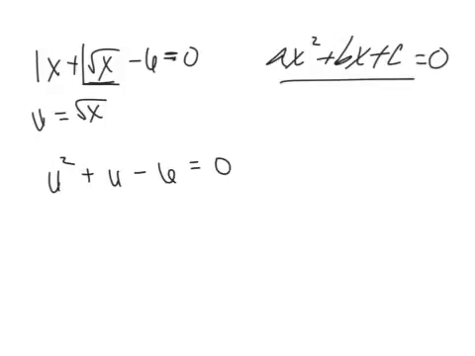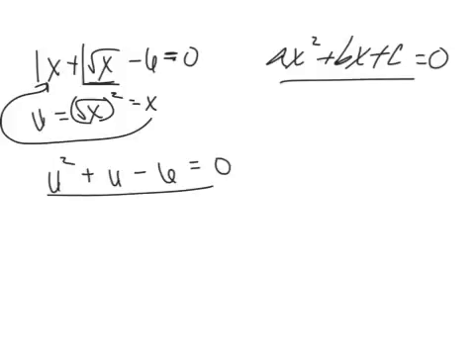Okay? So notice what happened. I just took the u here and I made it my first term, my x, so I called it u squared, because u equals the square root of x, and if I square that, I get that x. So that's why I squared this. It doesn't really matter if you understand it, you just write it this way. You take your u value, make it equal to this, and then just write it as u squared plus u minus 6. Okay, so I'm going to go ahead and look at the one we did prior to this and just show you on another one.